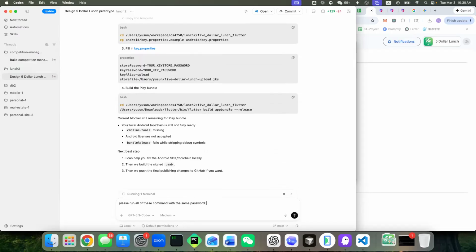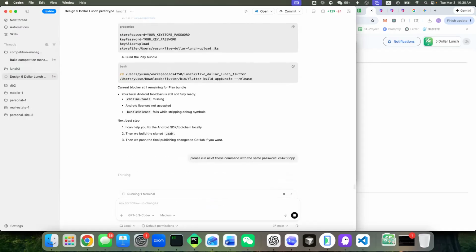We'll provide a password, like CS 4750 CPP. Let's see if they can run all of this. Previously, you needed to do all the key setup. Hopefully, this one can simplify the whole process.